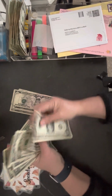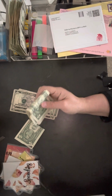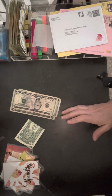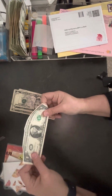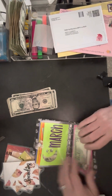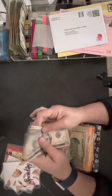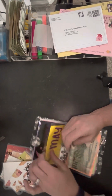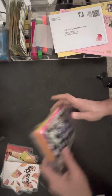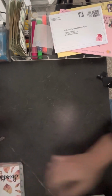All right, just one more time through. All right, so those will just go in the pineapple. And then the C-Buck will go to the side, and we'll put it in our binder next time. And then these will go into our monthly binder. I believe this is our first deposit for May, if I remember correctly. Yep. So $15 into May. All right. And these envelopes are from Mel over at Mystic Budgets. We'll set those to the side so we can refill those.